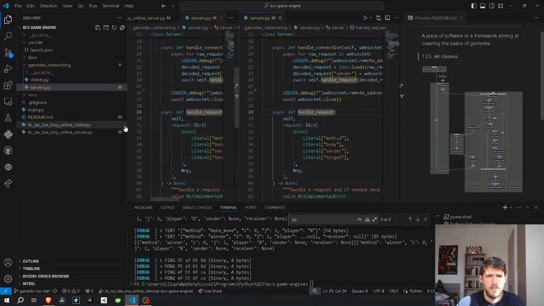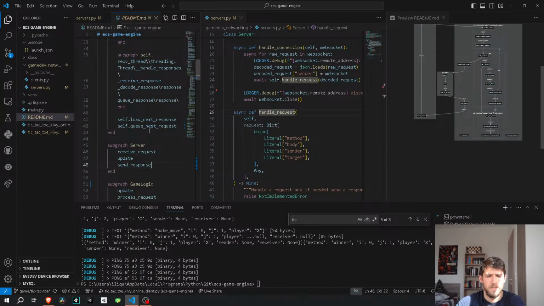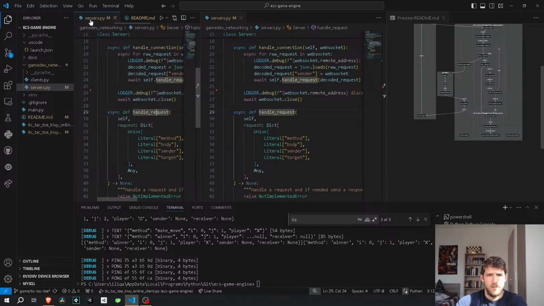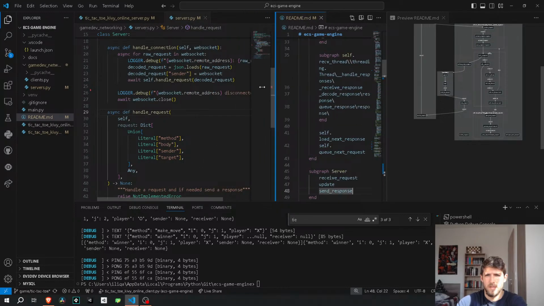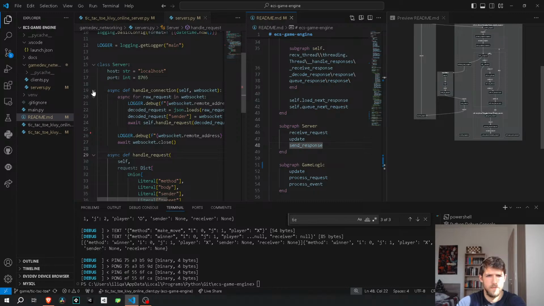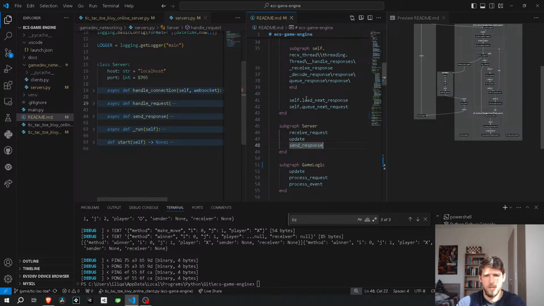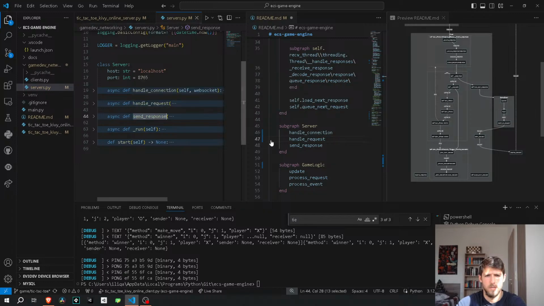So basically, and readme here, and actually this here and this here. All right. So the server has the connection, post and send post.